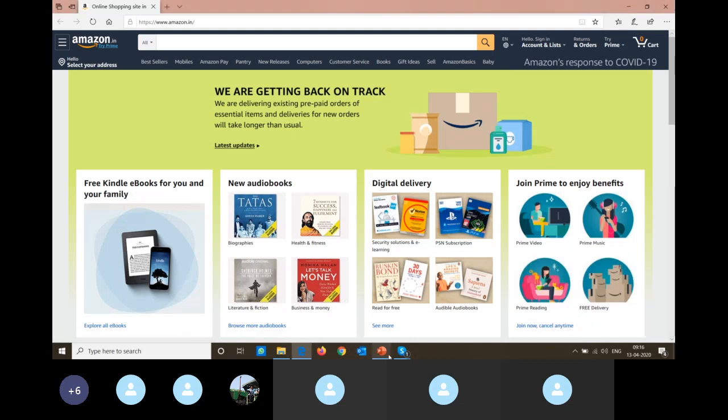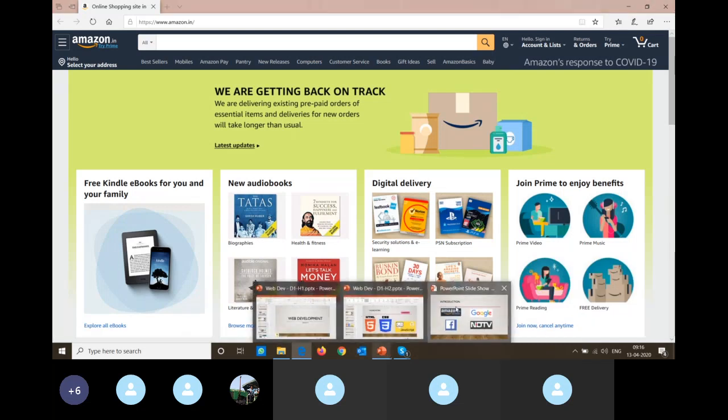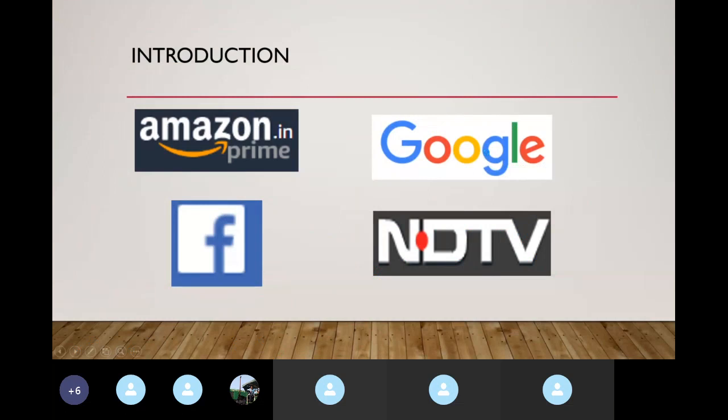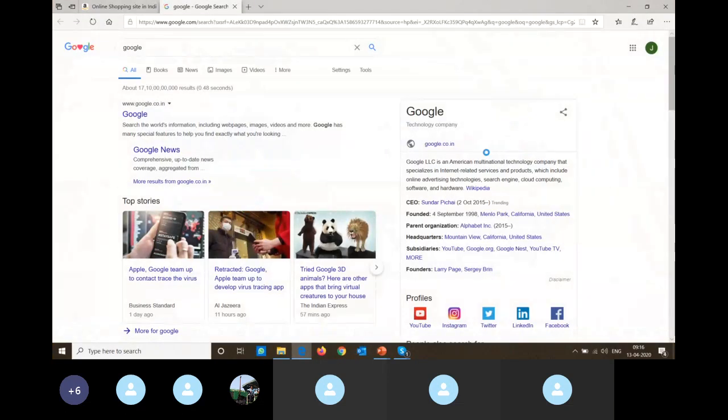Okay, so let me go back and do this, clicking Google, what it gives me. This is, as somebody said, a search portal or search engine.